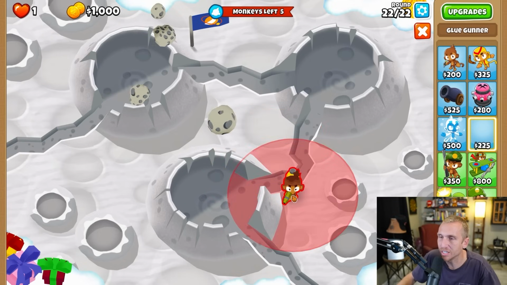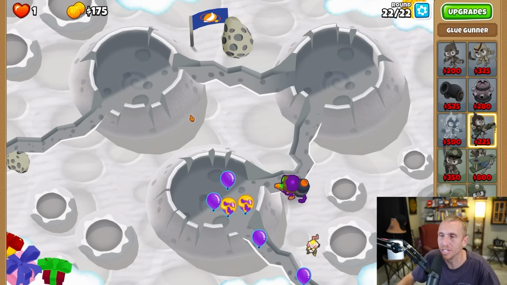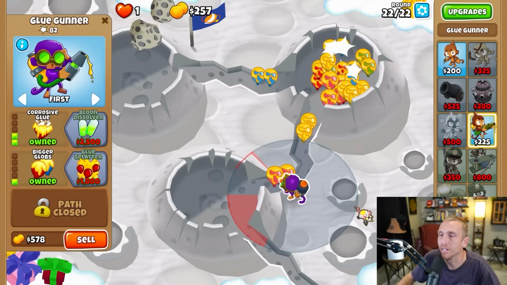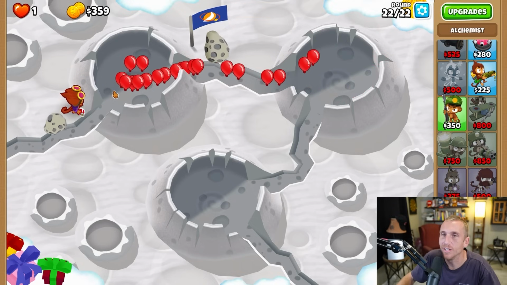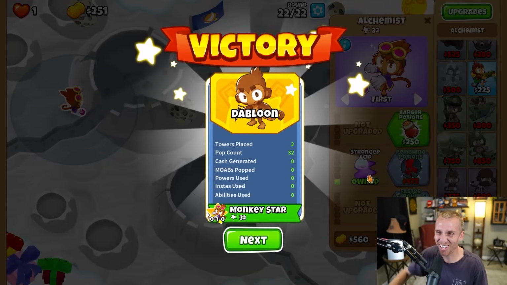What if we get this guy in a good spot where he actually shoots in the middle there and just get corrosive glue and bigger globs? Would that work? So it's not hitting them all, or maybe it will. Maybe, oh my God, it was the guys. It was the friggin' glue gunner. He's gonna pop them all down to like what, reds, if that at all. We could just use the alchemist for the rest. How silly. It was a glue gunner. The answer was a glue gunner.